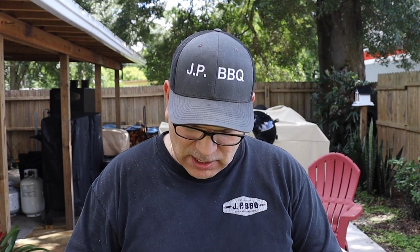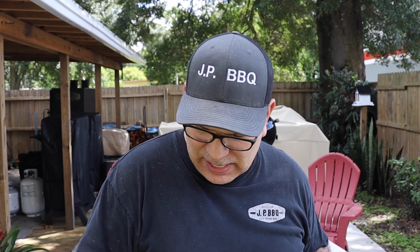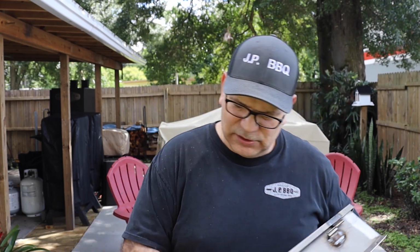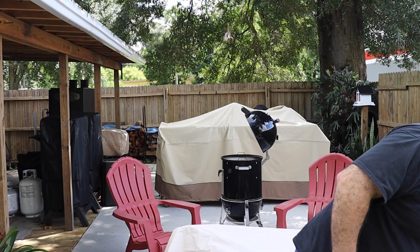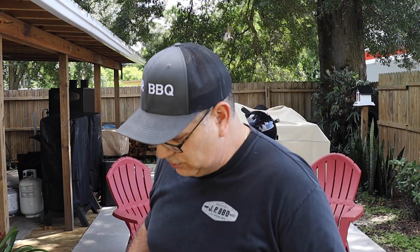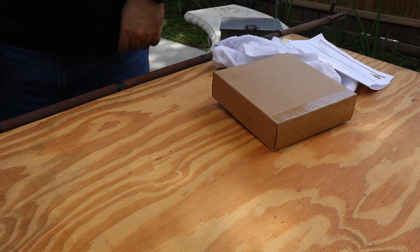So I got to get this cleaned up a little bit. It's a little sandy, not sure. I'm going to paint it as well. I got some high heat temp paint. So let me put this over to the side and let's see what these other parts look like. I guess I can take this, make sure there ain't nothing else in here. Oh, good deal.